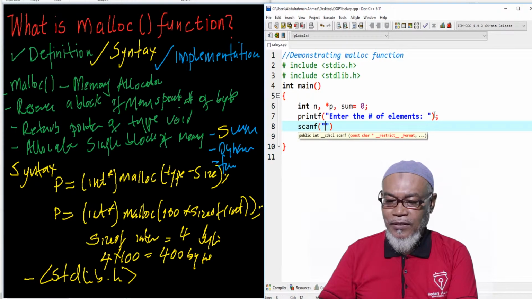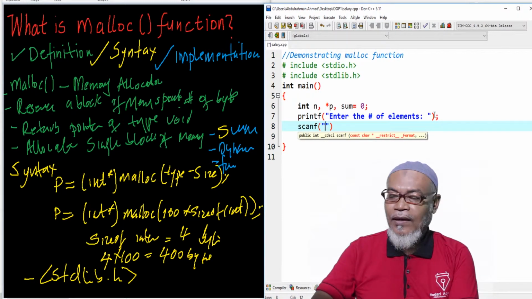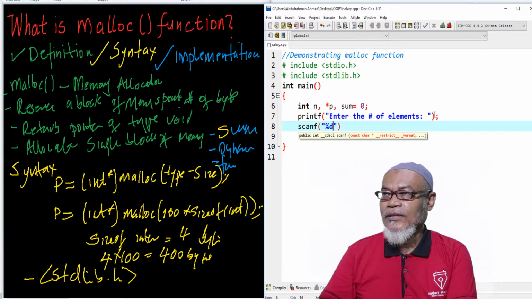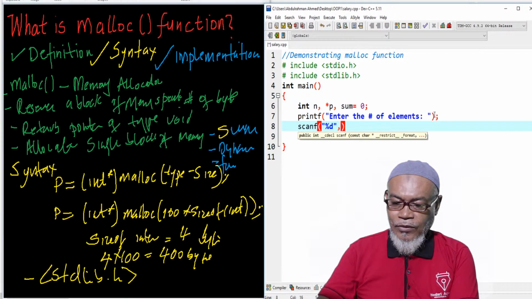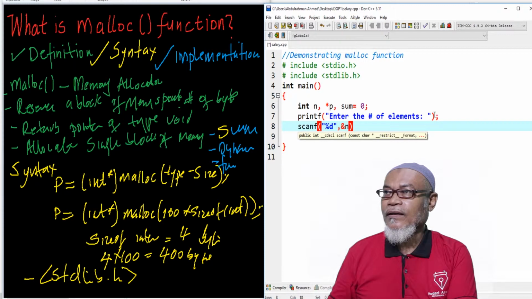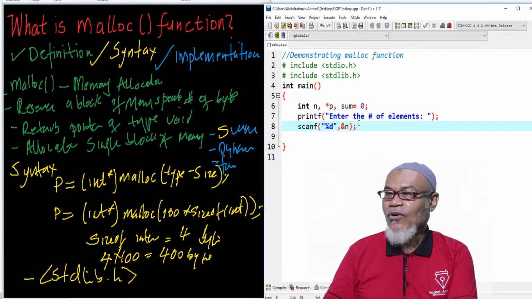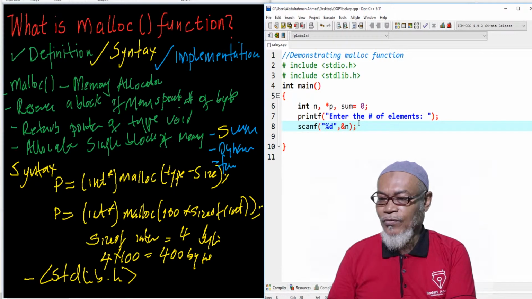Their type is integer, so %d with &n, and this is how we capture them. So now a user has entered through a keyboard and we have captured them.